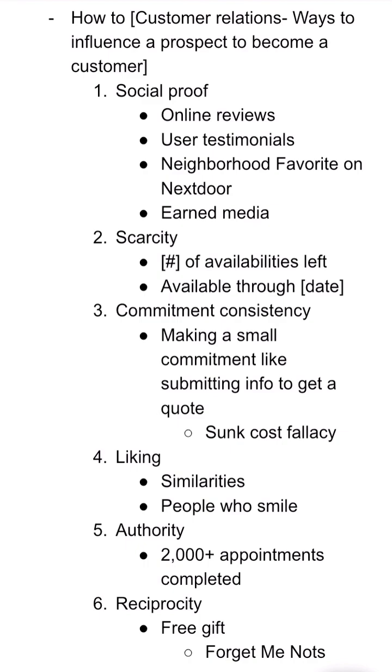Another form of social proof that's applicable to us is Nextdoor. Okay, we have really good reviews on Nextdoor. It's a review aggregator website like Yelp, more or less. We're a neighborhood favorite on there. That's great social proof because people voted us as a neighborhood favorite. Right. Another form of social proof is earned media. This is something where, let's say, a magazine or a blog or whatever form of media has decided to write about a product or service, right? That gives great social proof and trust in that business.